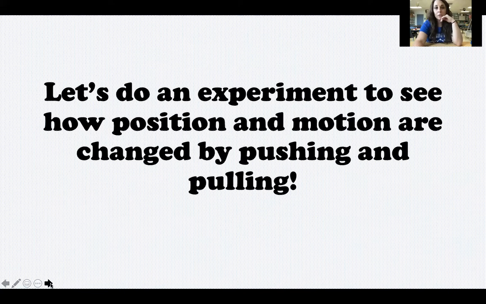So today we're going to do an experiment to see how position and motion are changed by pushing and pulling. So in this experiment, you're going to see a push, you're going to see a force that also pulls things down to the ground that we're going to mention today, but we'll discuss more in detail next week. This is an activity called ping pong poppers.